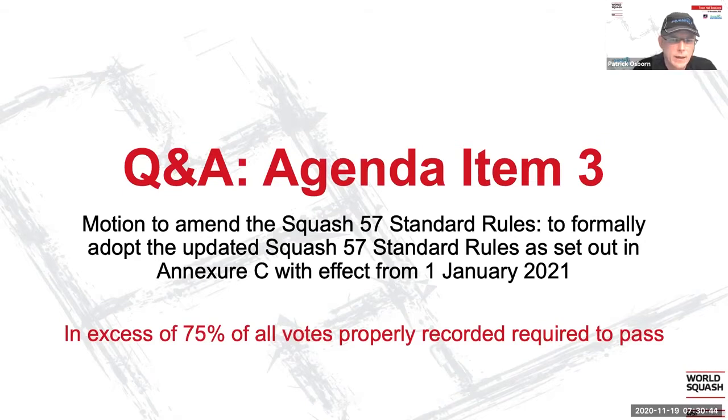I was aware of this. Thank you for the information and your opinion. There are very different opinions as to what should happen here, and so we have decided at this time not to change the service rules. Today in Squash 57, you get two services, unless your first serve goes out of court — hitting the tin or going above the top red line — in which case you won't get a second serve. The opposing view is that it opens up the game to more imagination and creativity by having that free attempt at the first serve. It's rarely that we ever see a second serve having to be taken, so forcing it to one serve may not necessarily make much of a change for most people.